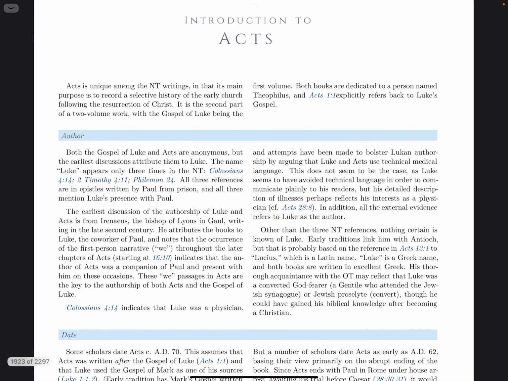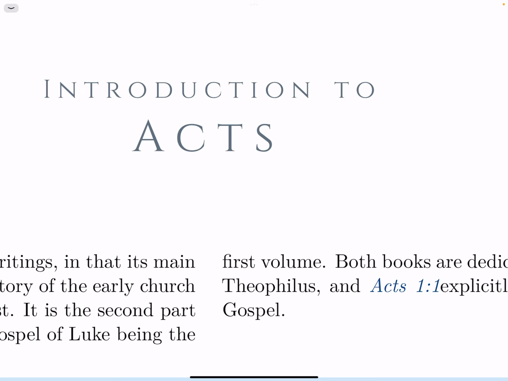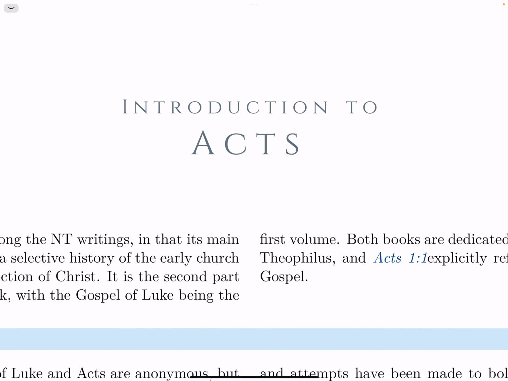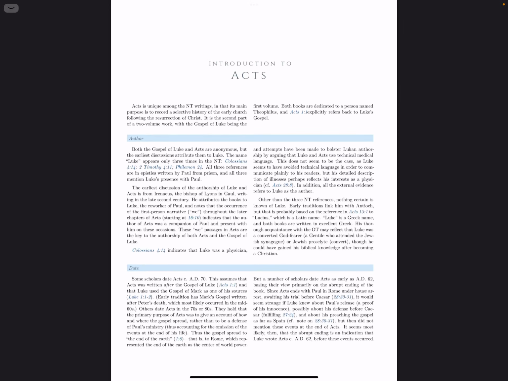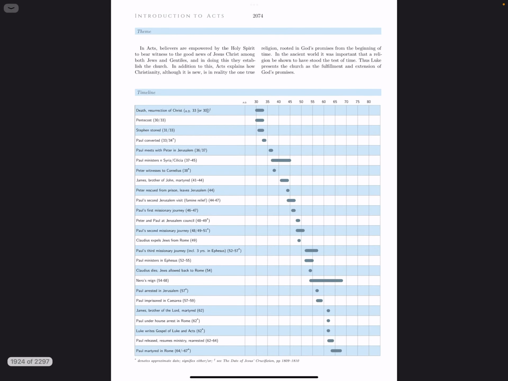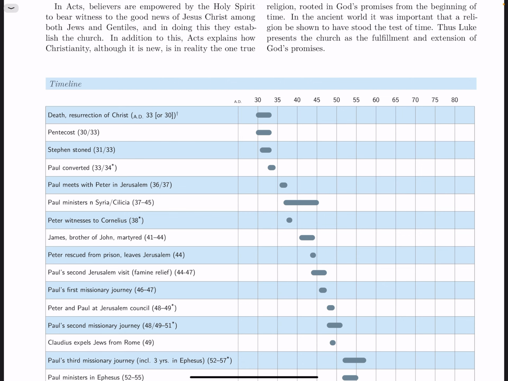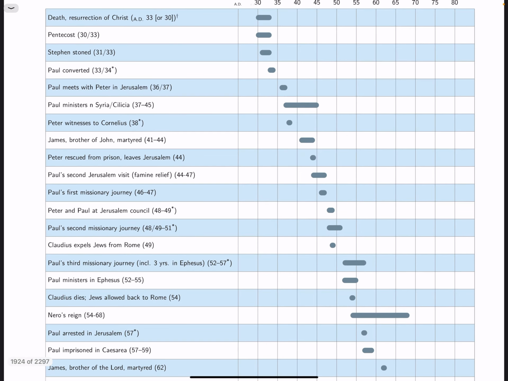So the hyperlinks, even the titles, may be very unnoticeable, but this has a hint of blue in it, a little bit lighter. It's not pure black in these titles and the headers as well. The text color within the blue block matches the blue. It's probably very subtle. And the tick marks in these timelines, these are incredible timelines. I love the way that the publishers at Crossway decided to do these timelines. This is really, really nice. It almost looks like a Gantt chart if you're a computer programmer. Maybe you know about that, but the tick marks or the pills or the capsule shapes or whatever you want.